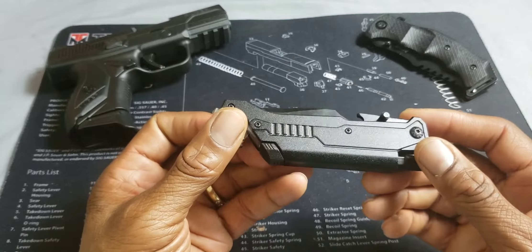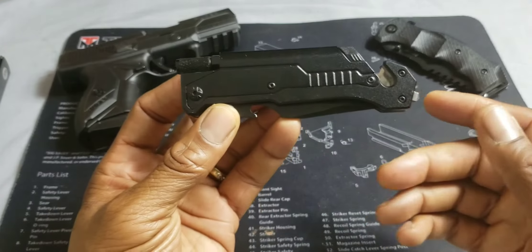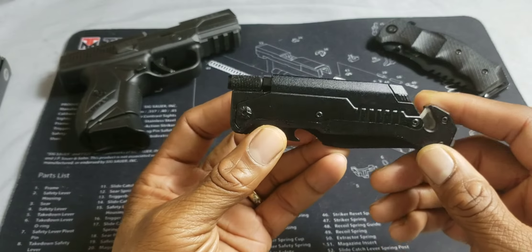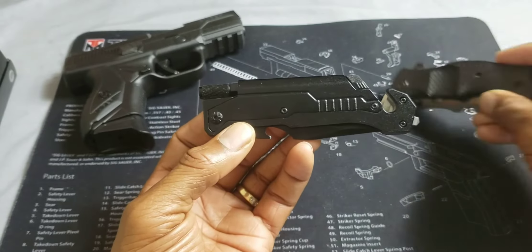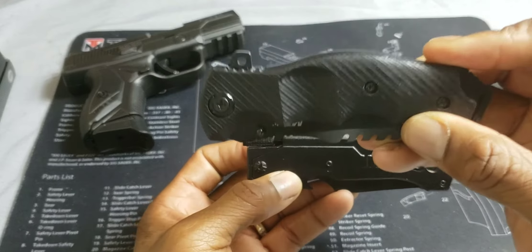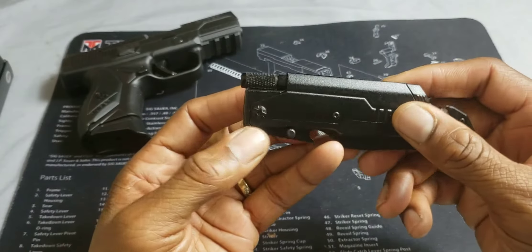Now, there's more expensive pocket knives out there, but for the way I use a pocket knife, that's the sweet spot — that price point between $10 and about $20. So without further ado, let's go ahead and take a look at this. It looks big, but it's not really because here's one of my EDC pocket knives, and this is a big old heavy knife. This knife is actually heavier than this one, and this one's got more going on.